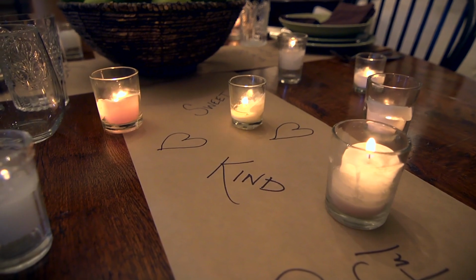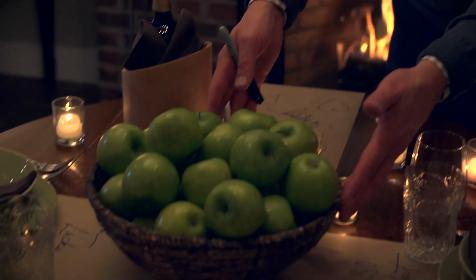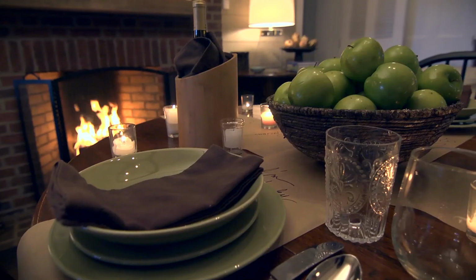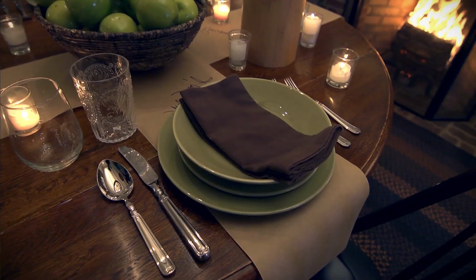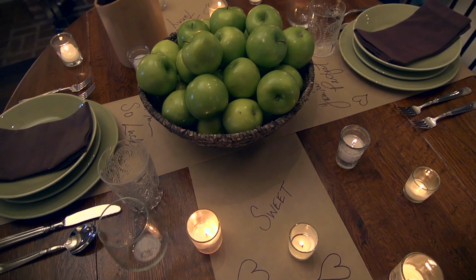Now, sometimes you kind of get clever because you don't have a lot of time. So in this case, if you look at the centerpiece, it's a bowl of apples. But these apples really kind of work with the color scheme I've got going on here. I had these green dishes. I had some green apples in the kitchen. I'm using a brown table, and I actually moved a table downstairs and moved some chairs from the kitchen down here to set this up. So I think when you show that kind of effort to that person who's really special in your life, they really appreciate it.